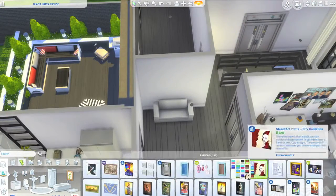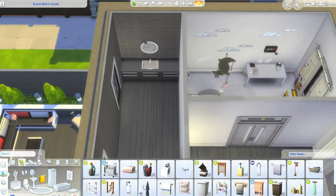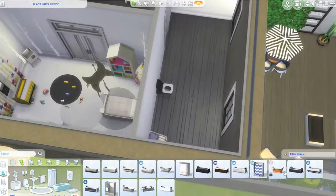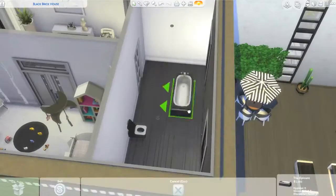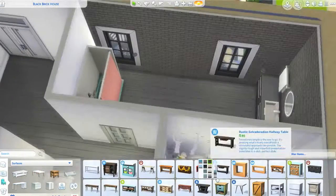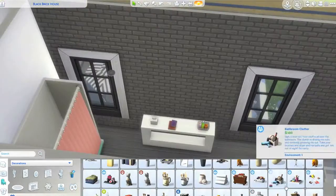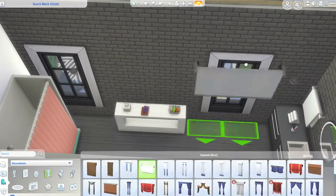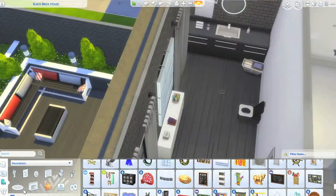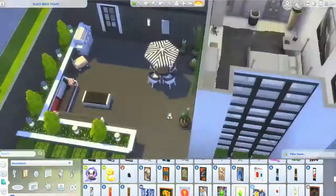And then we've got a family bathroom at the back as well, so that has a bit more detail in. And I did a shower combo that's a bit more brightly coloured, because all the ones that were black and white were a bit over the top, and there wasn't really space to put a bath and a shower in, so I was like, let's do a combo and make it a bit more fun, because it's the family bathroom. And then we just add in a little table where you can put some bits and bobs on the side, and some nice big curtains as well, so it's nice and private, but not too closed off, because you are looking onto the back garden.